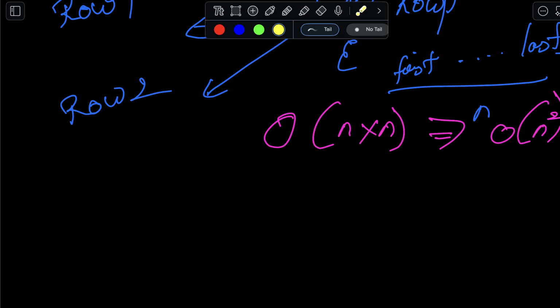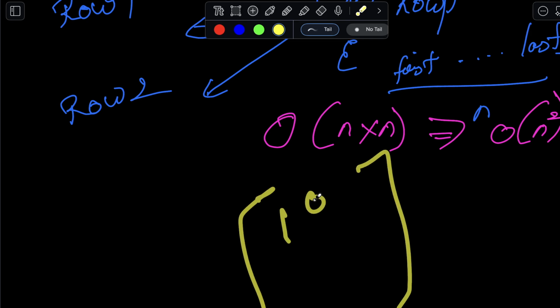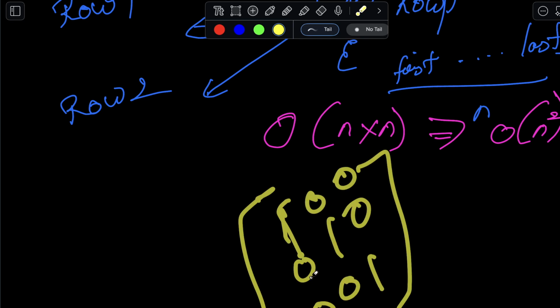So all the diagonal elements are one. This is a very important property, right? What if I'm multiplying it with another array?